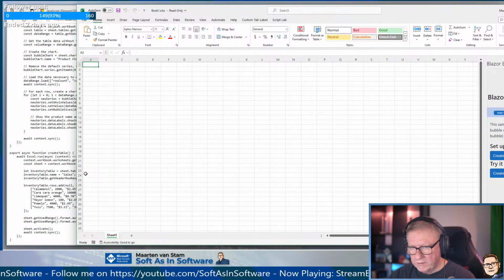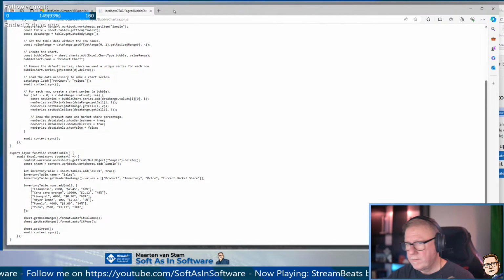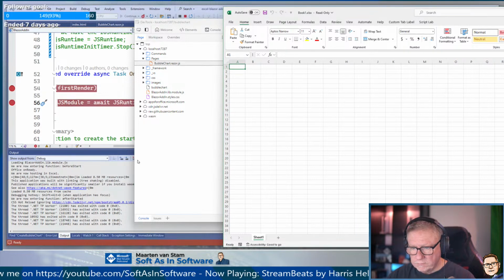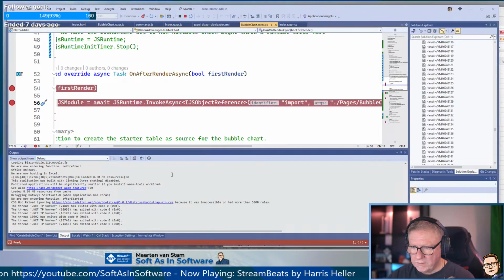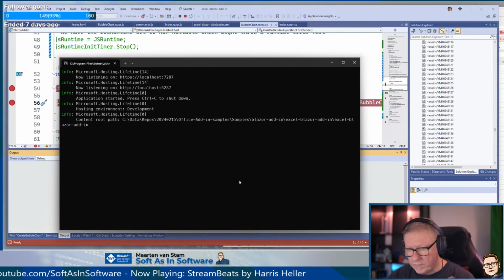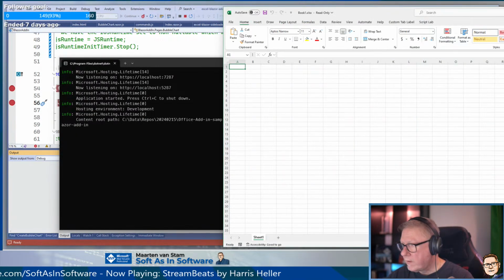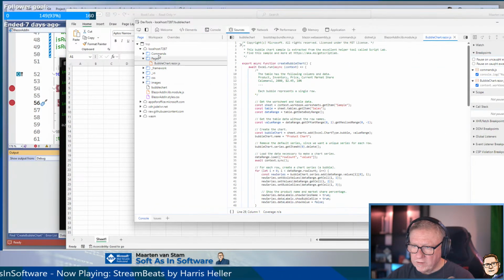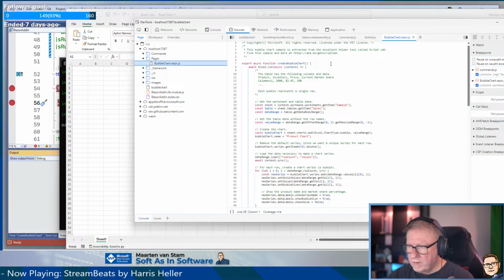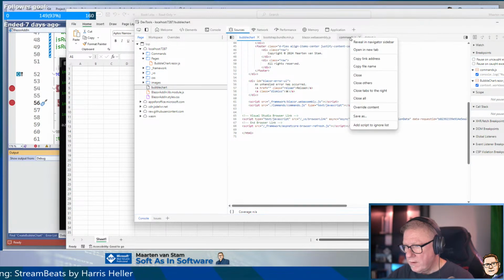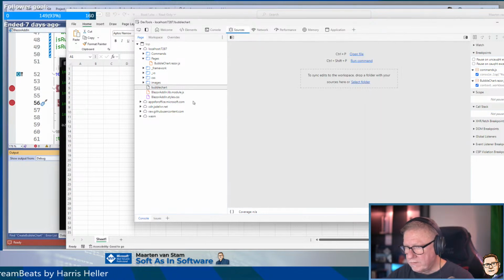So if I click the button, let's close this first. Close that. Clear all. Inspect sources. Bubble chart. Can we close all? Close all, yes.